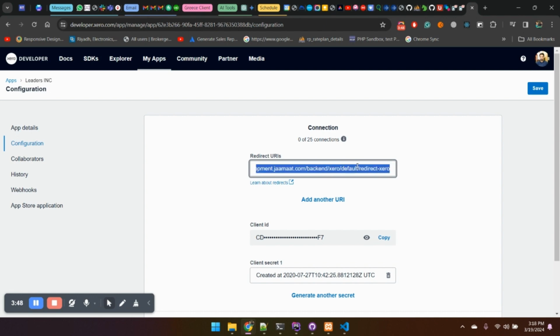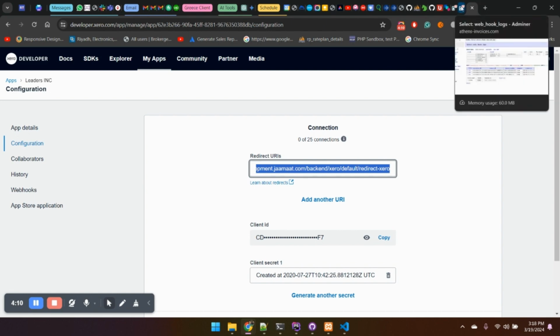Because when you hit any request, there is a one time process. When you open a page, you will connect to the third party API like Xero. You will enter your details and there will be a token generated. The token will be generated one time, and then after that you have to refresh the token from those details. What are those details? Let me share with you some of the details.